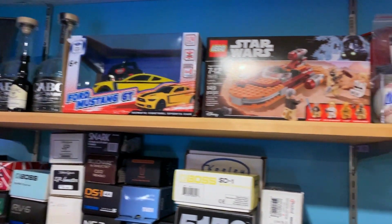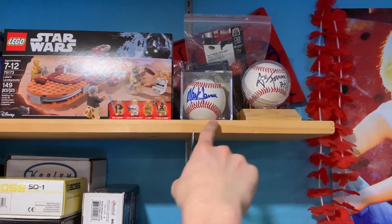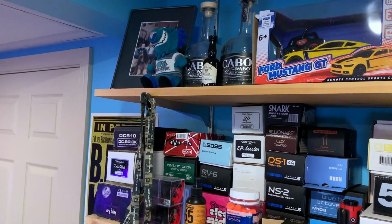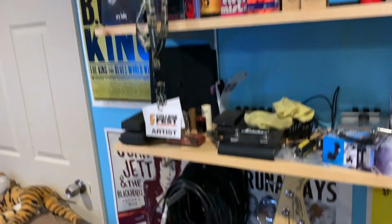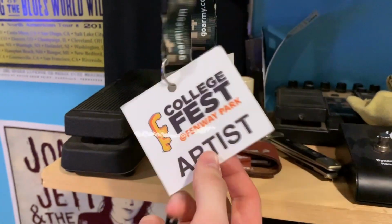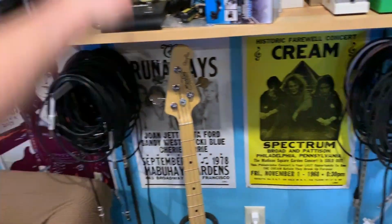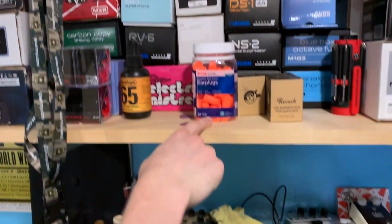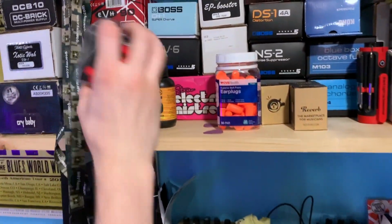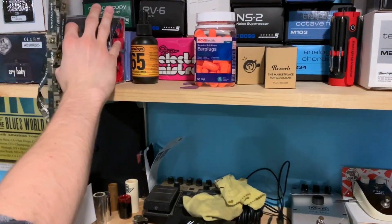Here's my Ford Mustang. I got that. Then I got a couple of signed baseballs. This is Ace Frehley. This is Grand Funk Railroad that my uncle gave me. It's a scratch from the Worcester IceCats back when that was a team. This is back when I played at Fenway Park a couple of years ago. My backstage pass is there. Gotta keep some earplugs in here because it might get loud. I have a couple of my DiMarzio cases. I got a whole box full of all my DiMarzio cases out back.